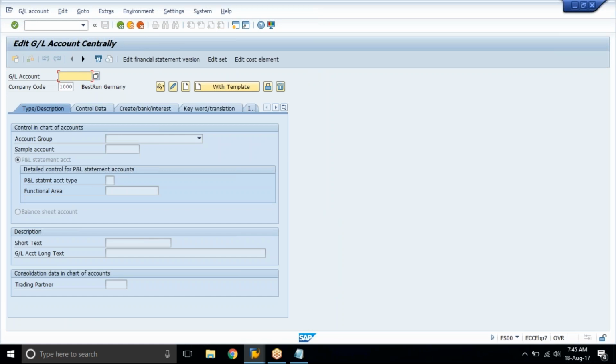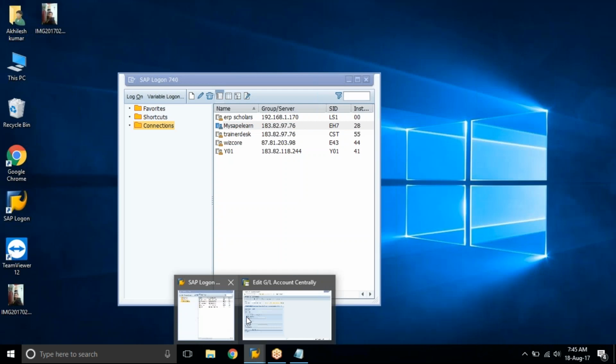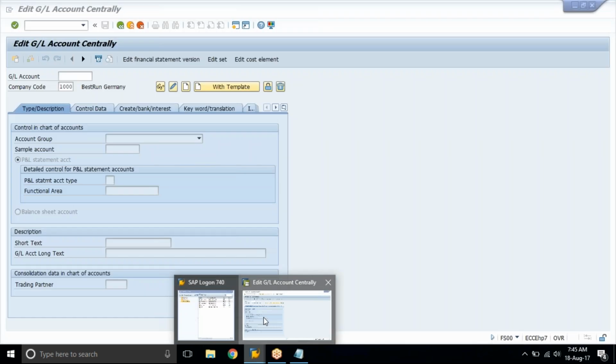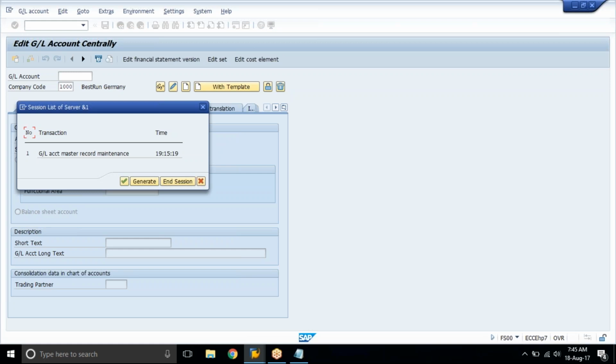Second one, count it from the bottom line. How many windows do we have? Don't count this SAP logon window. Count this one. So how many windows do we have? Only one SAP window. Let's try the other one. Whenever you put slash O and hit enter, the system opens an overview of sessions, and here it shows that one window is opened already.